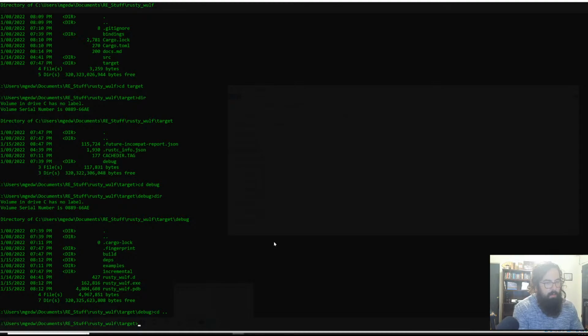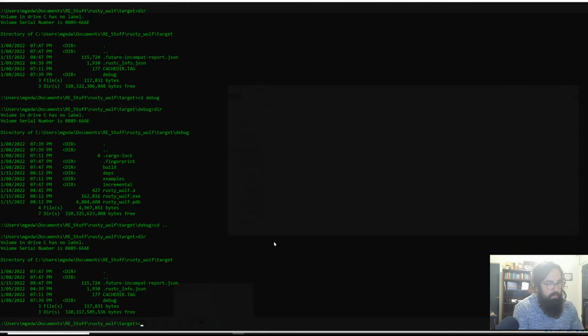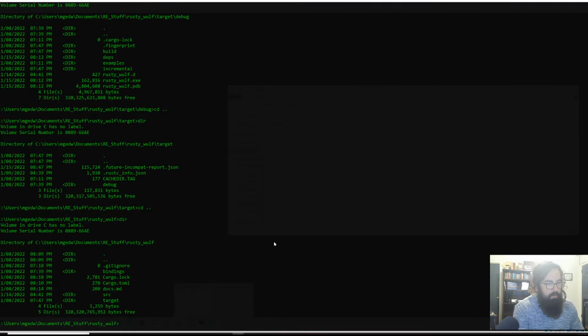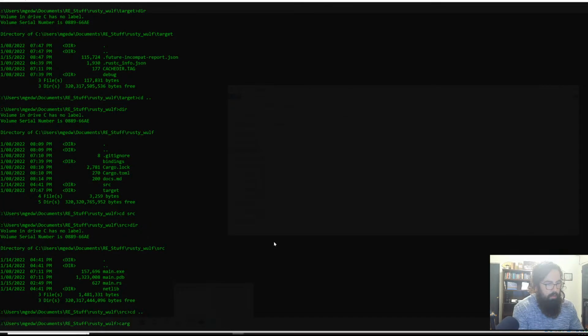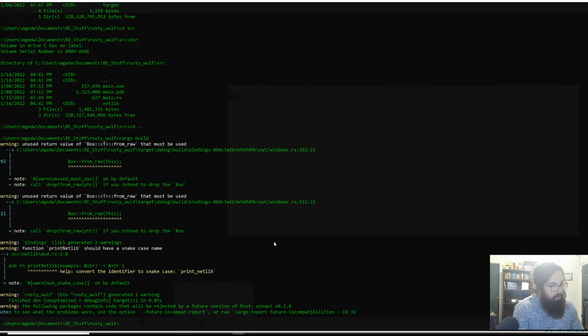Maybe that was the right one, and it's not doing what I want it to do. That's perfectly possible. CD source. No, because that was last created on 11.8. I think it's just rustc. Or maybe it's just cargo build, I think. Rusty Wolf.